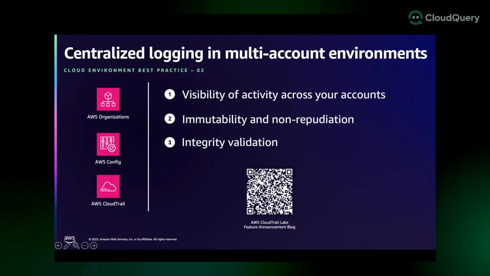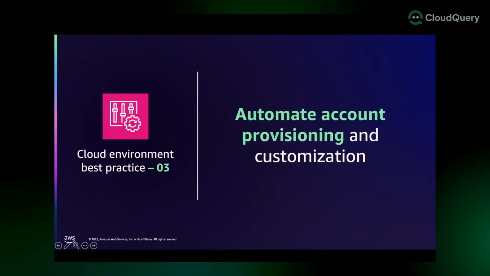Awesome. So that brings us to the third best practice, which is automating account provisioning and customization. As I mentioned in one of the previous slides, being able to automate account provisioning is extremely important when you're dealing with certain compliance regulations, right? So if you have HIPAA compliance measures or you have SOC or ISO compliance, you want to make sure that every account follows those regulations and compliance practices so that you don't open yourself up to risks where data gets into an account that's not compliant. And there's a ton of services at AWS that allow that to happen, the primary being AWS Control Tower.